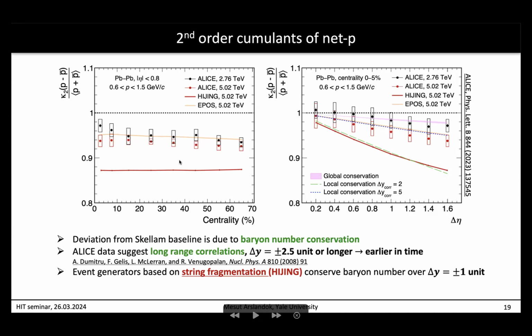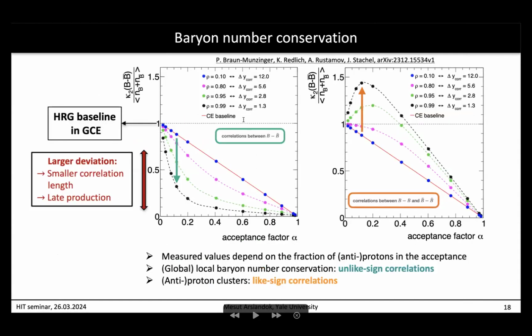In a sense, because alpha is very small here, the deviation coming from gluon. What is alpha? Alpha is this acceptance factor, which basically determines this line here. So 1 minus alpha is this distance. Alpha is the fraction of the number of protons in acceptance over the number of baryons in full space, which we don't know, but we have to estimate, for example, using hydrogen, right? But our acceptance is so small and the 4 pi is so large that very small uncertainties in your denominator usually cause very minor differences. You get what I mean? Because your multiplicity, I will also show in the plot later, is like 5% of the full acceptance, even 2% of the full baryon number. So if I count all protons in my acceptance and divide by the 4 pi all baryons, then it's like 2%.